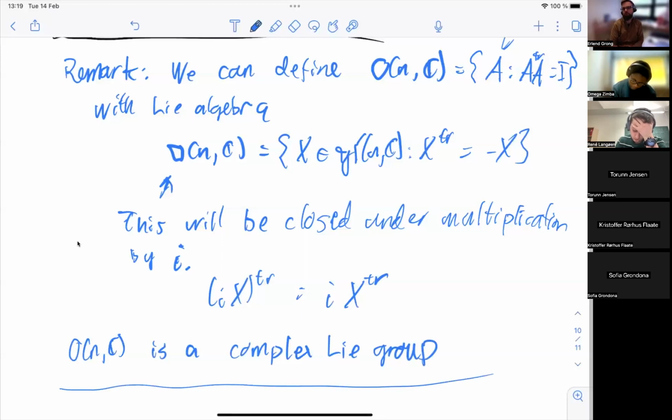When I'm doing these lectures, I don't have time to do absolutely all of the groups that are in the book. So one of these, O(n, C), the complex orthogonal matrices, is one that I skipped. I also skipped the orthogonal groups where you have a non-positive definite metric. So when you have a Lorentzian metric, for example, there's a special orthogonal group for these kinds of things. I also skipped the symplectic group and stuff like that. But these are interesting examples. It's just that I can't do everything during these lectures.